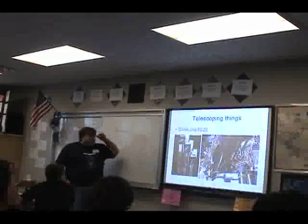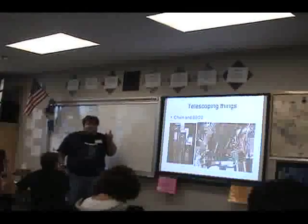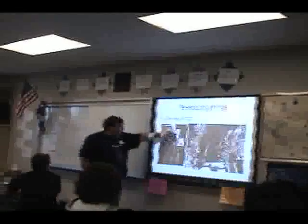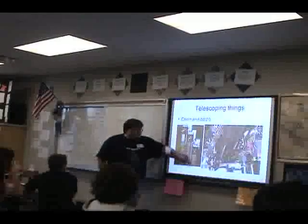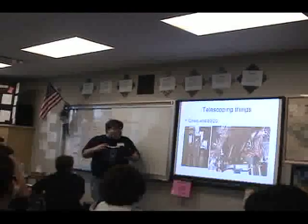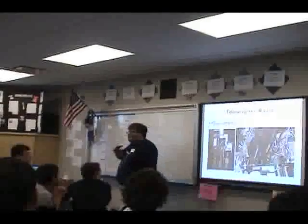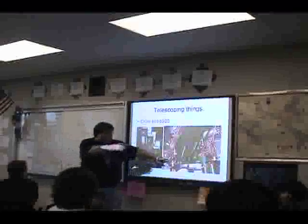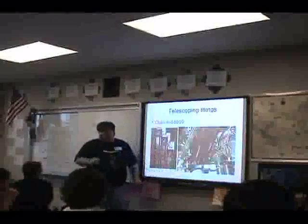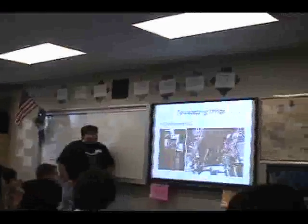So a lot of teams, you could actually see this, unfortunately, in the Wilson view. After the Wilson view people get done with their robot, they too have a telescoping arm, but they have individual strands of chain. When I used to think of these telescoping arms, I used to think a big spool of chain at the bottom being cranked up, pushing this up. It's only until I actually looked at their robot that there isn't a big spool of chain, it's just one continuous strand of chain. And so that probably has the advantage that not only does it power up, it probably powers down as well. Is that the case? Yes.